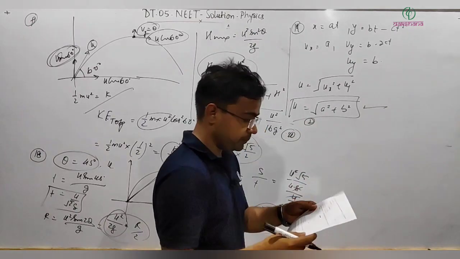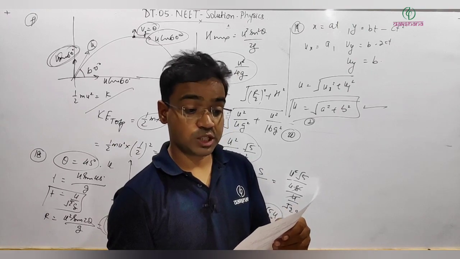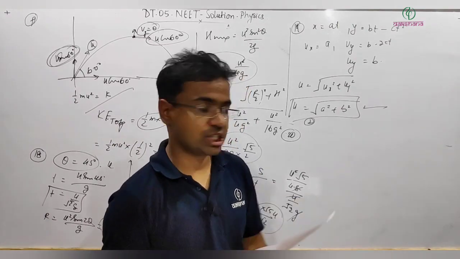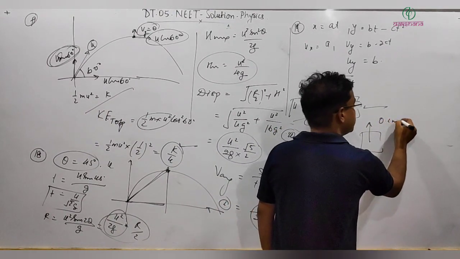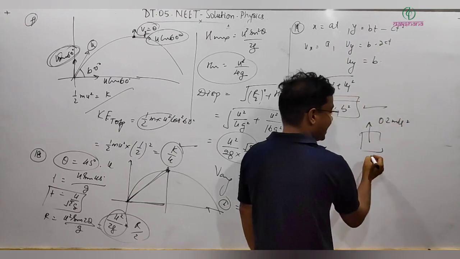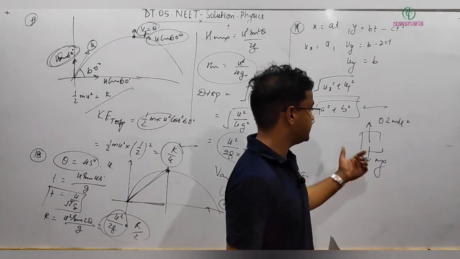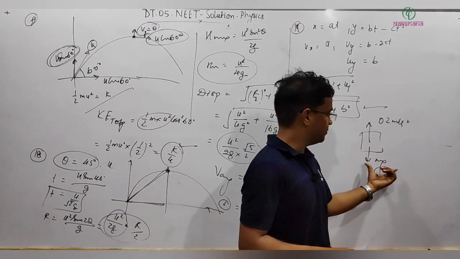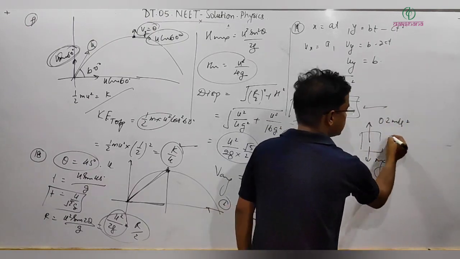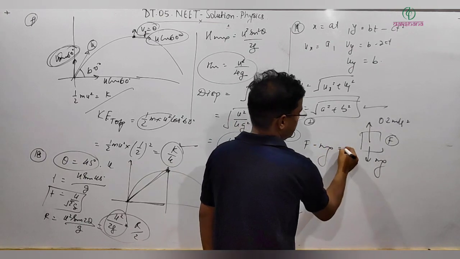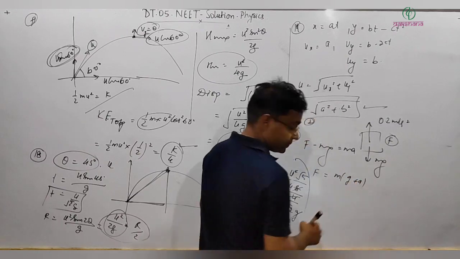Next, question number 20. Bird of mass 0.5 kg is rising vertically with the acceleration of 0.2 meter per second square. The muscular force exerted by it. So see, bird, I can just take it as a block. It's moving upward with 0.2 meter per second square acceleration, and it should be first maintaining its weight also. So muscle force should be sufficient, so that it should first counterbalance the weight and then provide additional force, so that this much is the acceleration. So let me write that force as F, then I can write F minus mg should be equal to m into a.